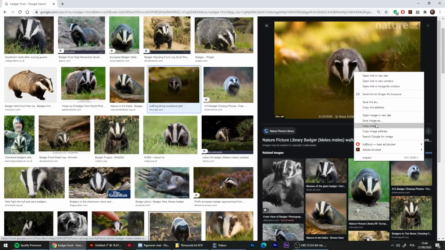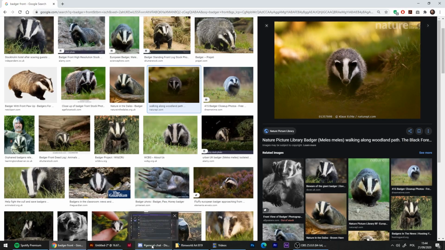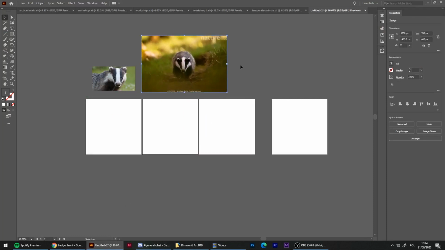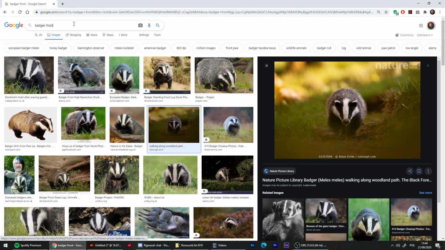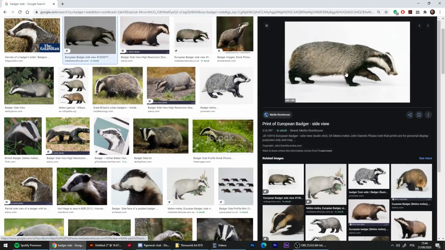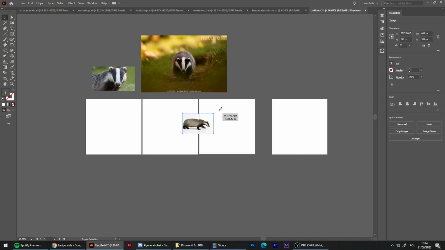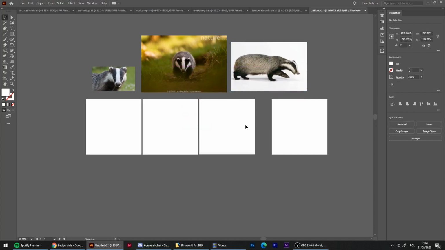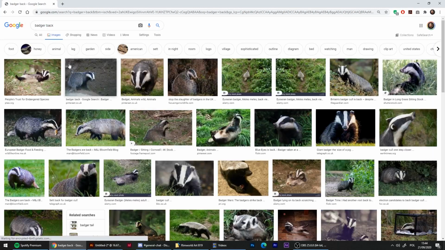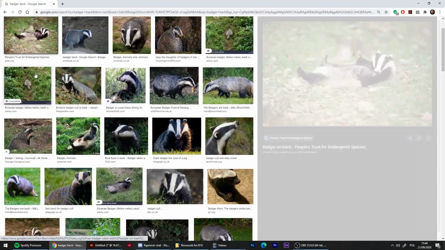Now, with the colors, it's a little bit different in RimWorld because sometimes you want to essentially change the colors to make it more game-friendly. Nothing needs to look realistic, it just needs to look like it fits the game. That's the whole premise of Vanilla Expanded. So don't be afraid to Google badger front or badger side view, because that's essentially what we need. We need to see what the badger silhouette looks like from the side, we need to see how it looks from the front. After we have enough reference material, we'll be ready to begin drawing.